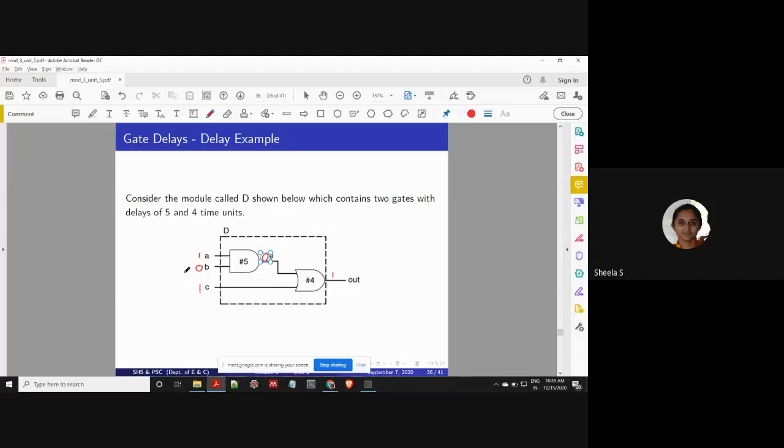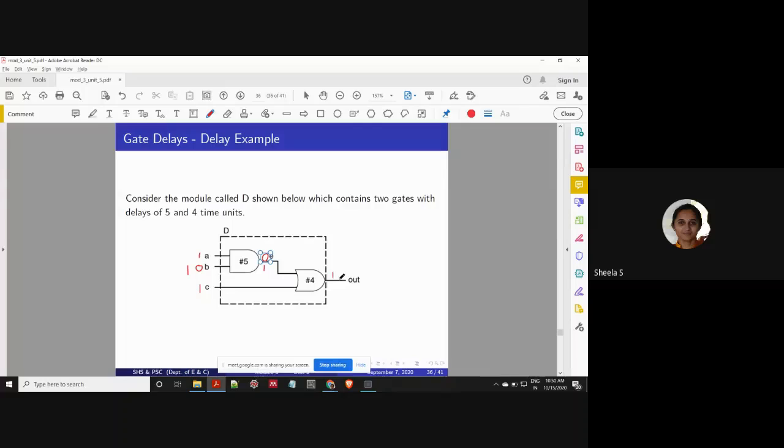Now let us consider the value of A will remain as it is and B will change from logic 0 to logic 1. When B changes from 0 to 1, the output of the AND gate will change from 0 to 1, but the output of the OR gate will not change.